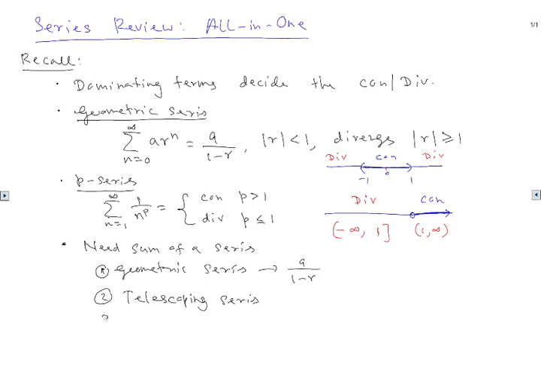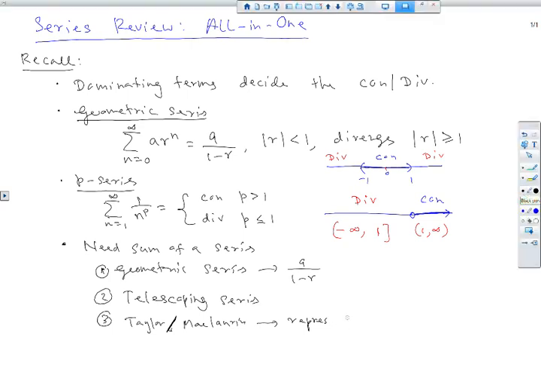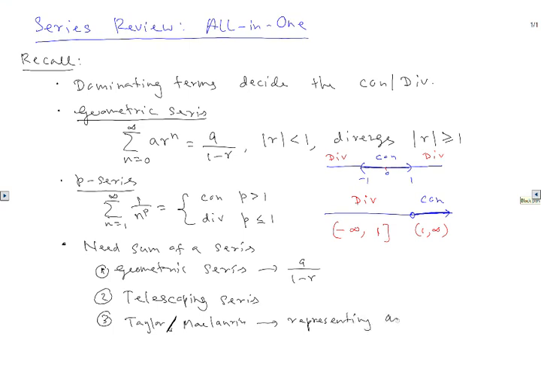And then we also learned something from the Taylor series. Taylor or Maclaurin series can also be used to find the sum, because you can represent the series as a non-series, like a log or something like that, and then you can do that. So that's another way to do it. The two most common ones are the geometric and telescoping series techniques. Okay, so let's go through each one by one.